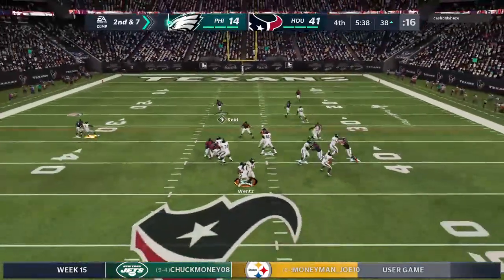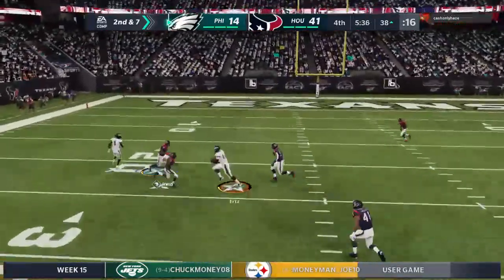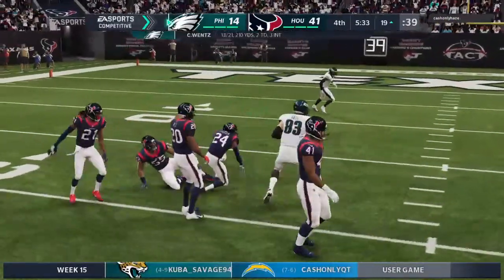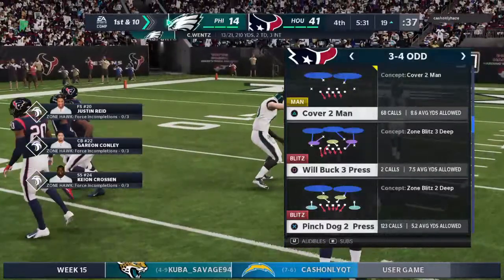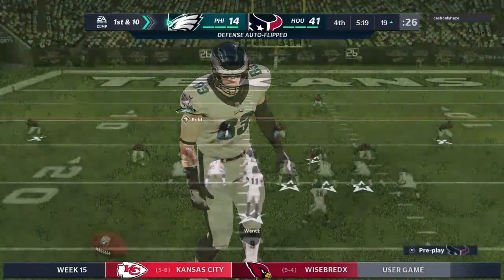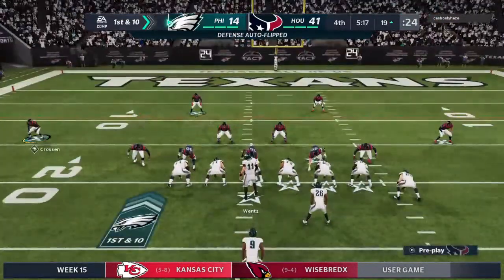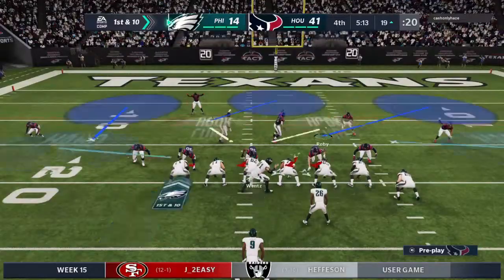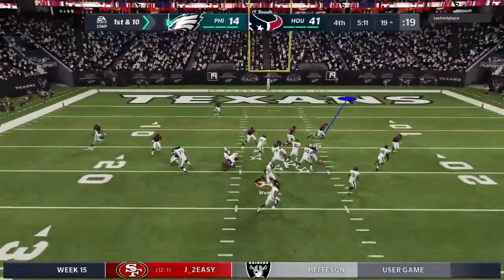To throw again on 2nd down. Wentz. Ertz over the middle. And inside the 20 before he's brought down. Catch number 40 for him on the year. It's a first down. It is fun to watch the big man work the middle of the field. How about that post route there? Did an excellent job of getting his head around to look the football in and gain significant yardage.